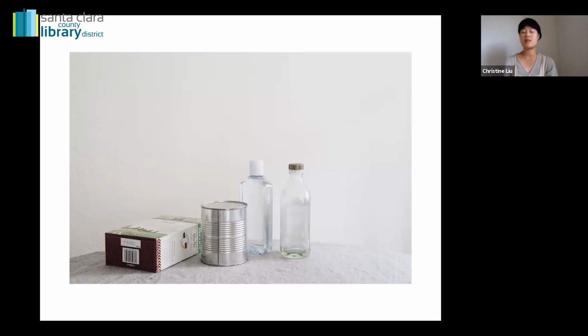But if it's confusing in your area, I just encourage anyone, whatever municipality you're in, know that every single town has a different way of recycling. So check with your town, with your waste hauler, and see if they have some sort of chart or diagram to tell you what goes where, and then hopefully that can help you sort out what's actually going to be recycled.